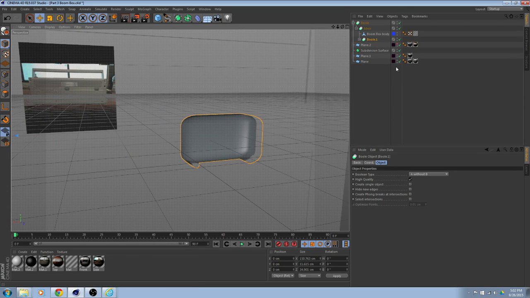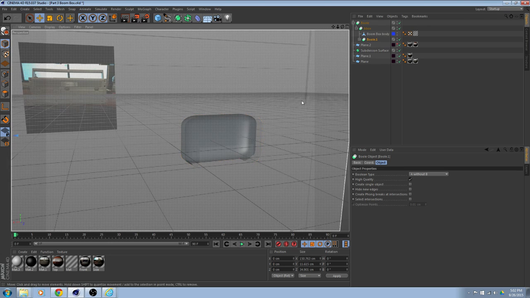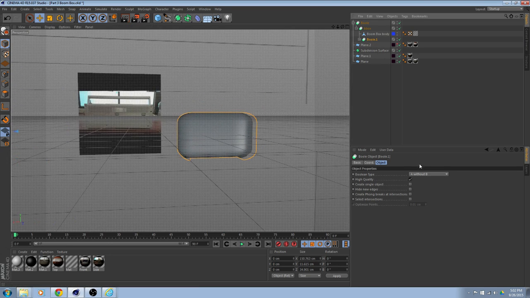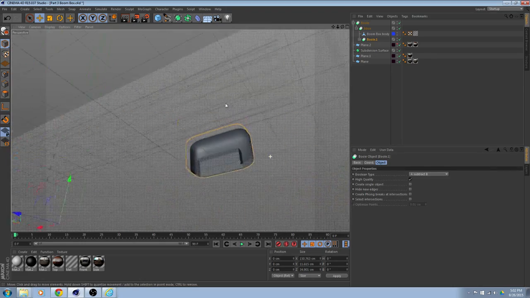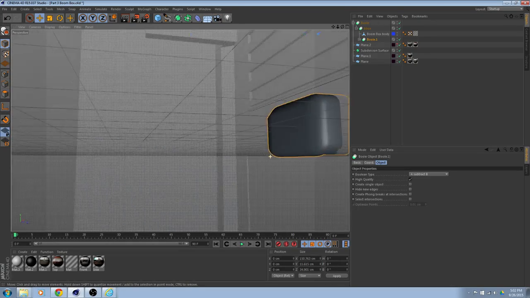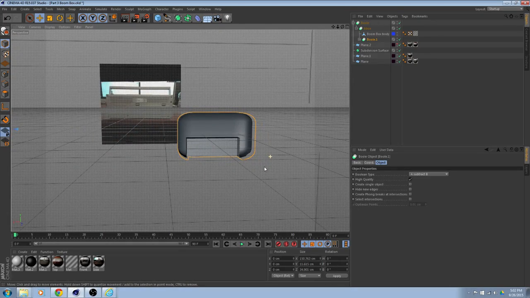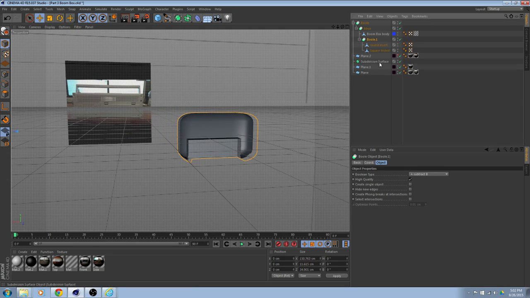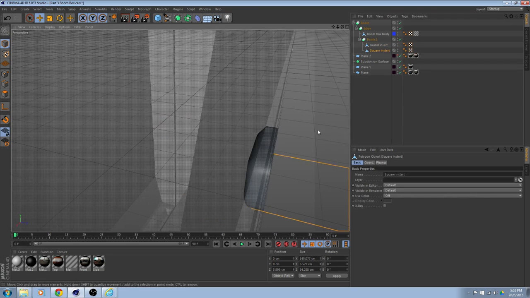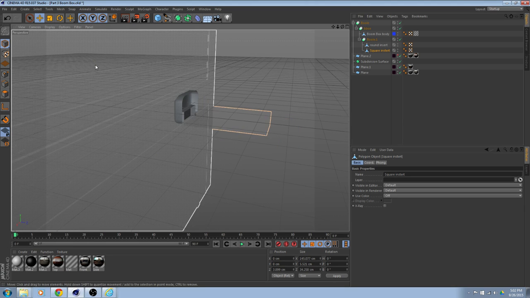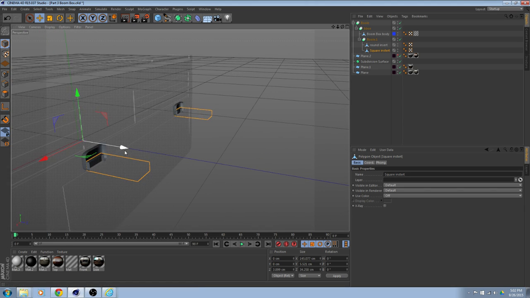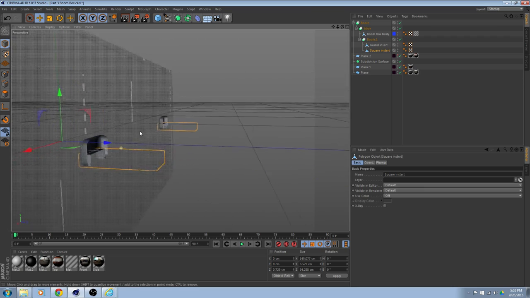No. Alright, so A subtract B. Alright. Maybe it's because it should go farther in. Alright, so right now I'm just playing with it. Okay, let's see if that does what I want it to do.